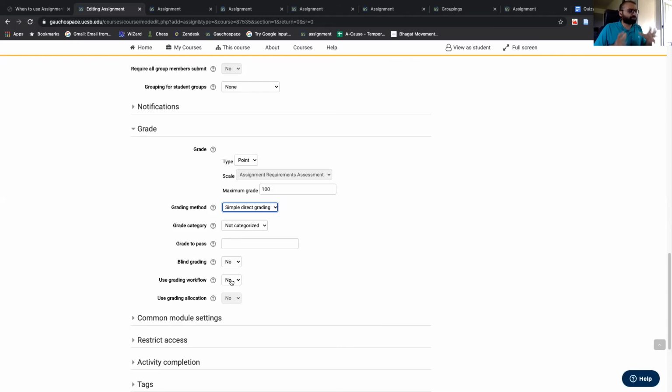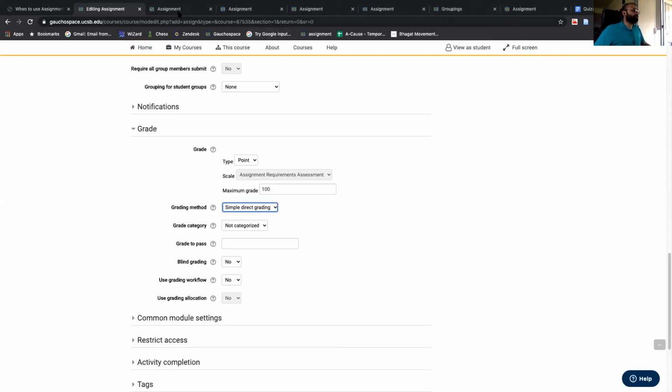So just as an introduction, this is a feature that you would use when you have a lot of other TAs in your class as an instructor, and you want to review the grading that your TAs have done before you actually release the grades and the feedback to students. So a grading workflow is a nice way to coordinate between TAs and instructors. And I'll talk a bit more about that a little later.